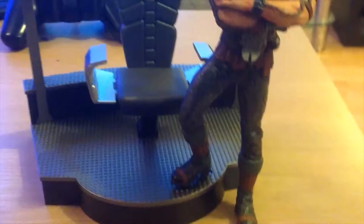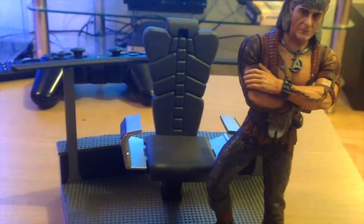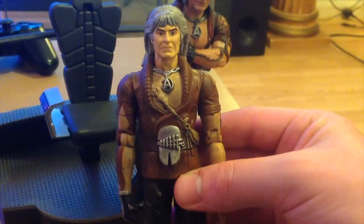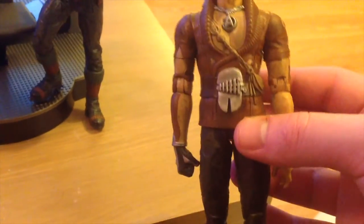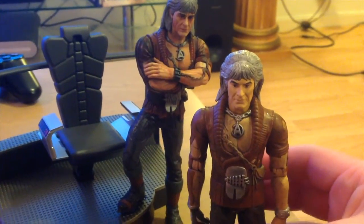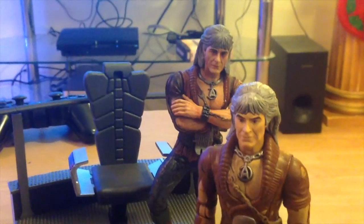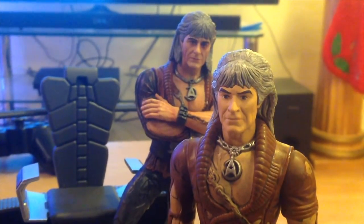So let's compare it to the regular Khan that came out in 2007. Okay, guys, if you're really wanting a Khan fully articulated, this is the Khan for you. If you're really looking for them, you can probably track them down on eBay for 50 quid. I think it's the cheapest you can get them now. As you can see, all the articulated joints, it's fully articulated. Sometimes the feet can be hard to get to stand because they're so pointed. Oh, there we go. Never thought I could stand them, but there you go. Anyway, that's a great representation of the two differences.